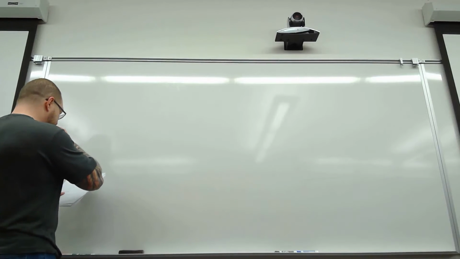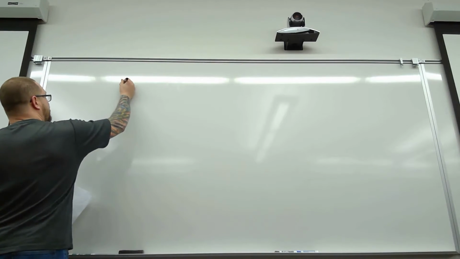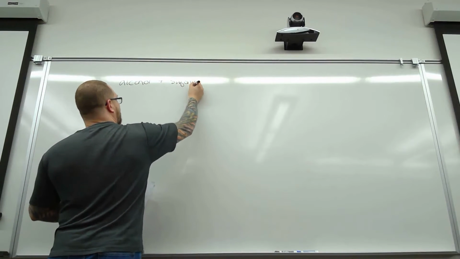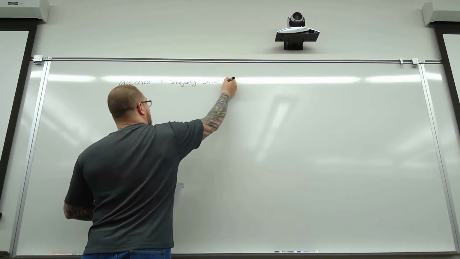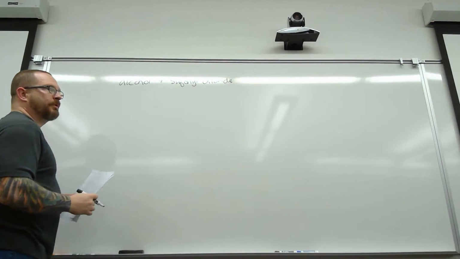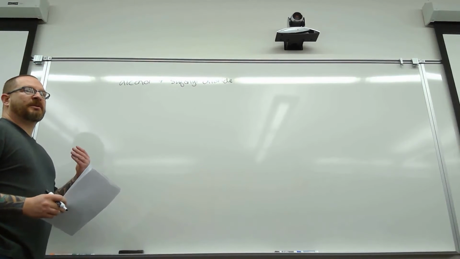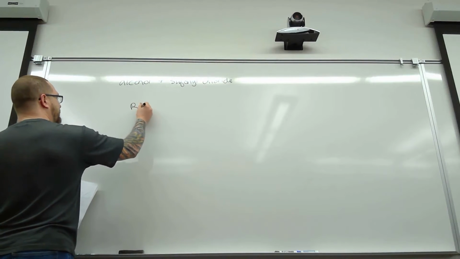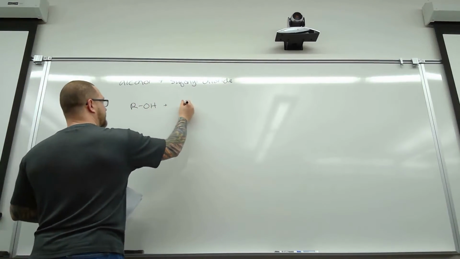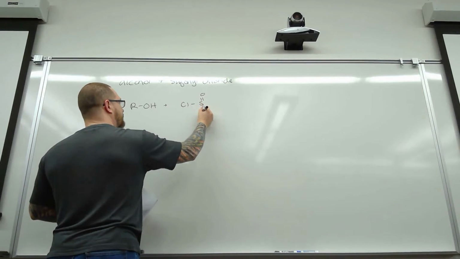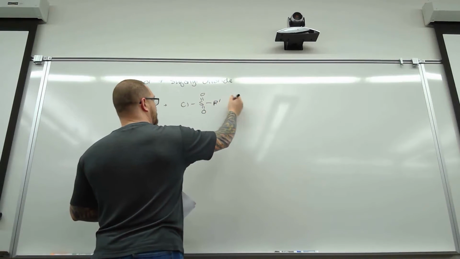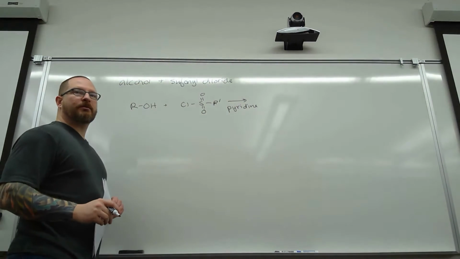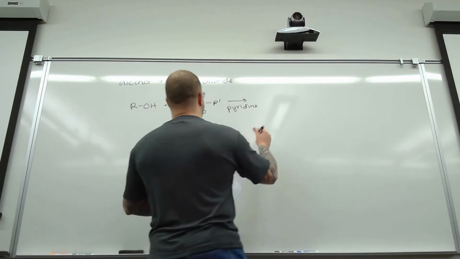So generally, what we're going to do is treat an alcohol with sulfonyl chloride. And what this is going to do is convert the alcohol to a compound which has a good leaving group, so you can do a subsequent nucleophilic attack on it. And this is always done in pyridine, kind of like the other reactions that we were doing last class. And we're just going to kick off.